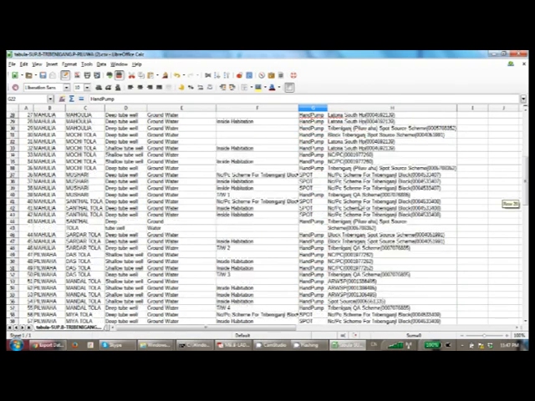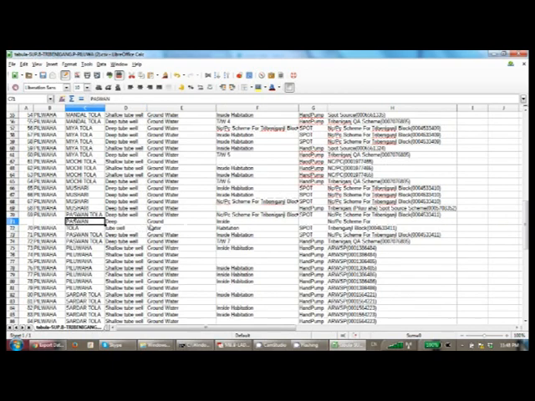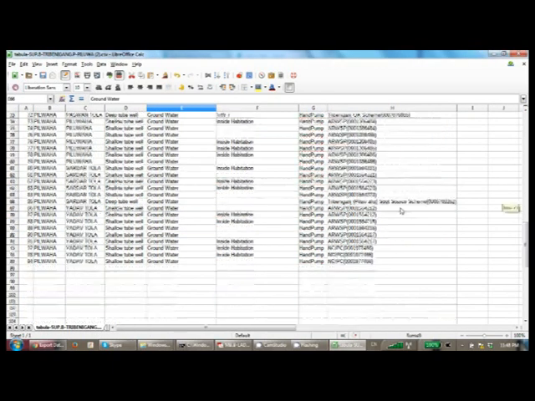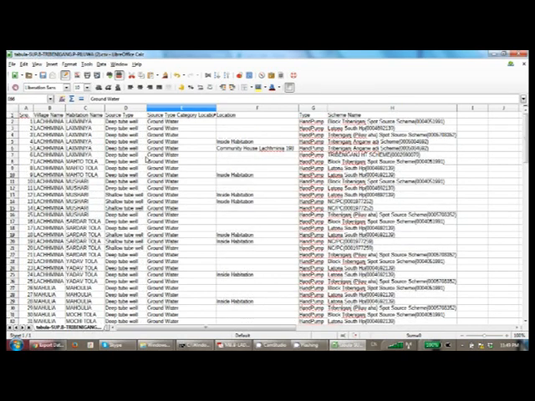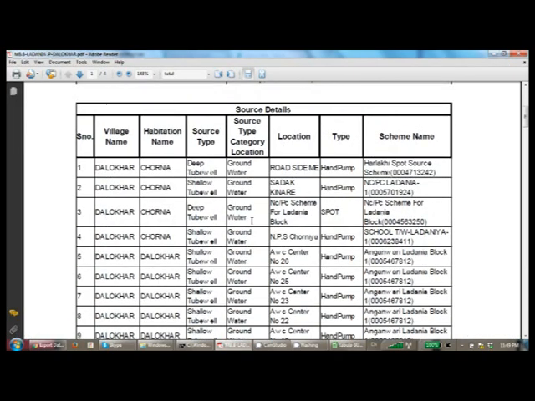And we want to do this with all of them. And I like to keep the original PDF open so that I can double check, make sure that I'm not putting the wrong information in the wrong row. It's really important that all this data remains as close to the original PDF as possible.